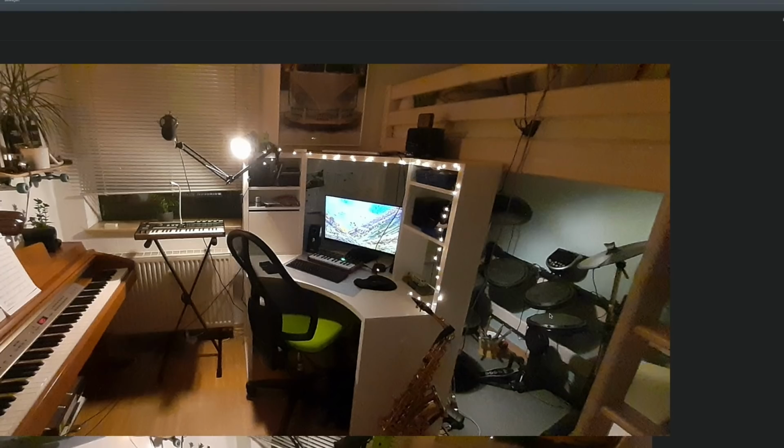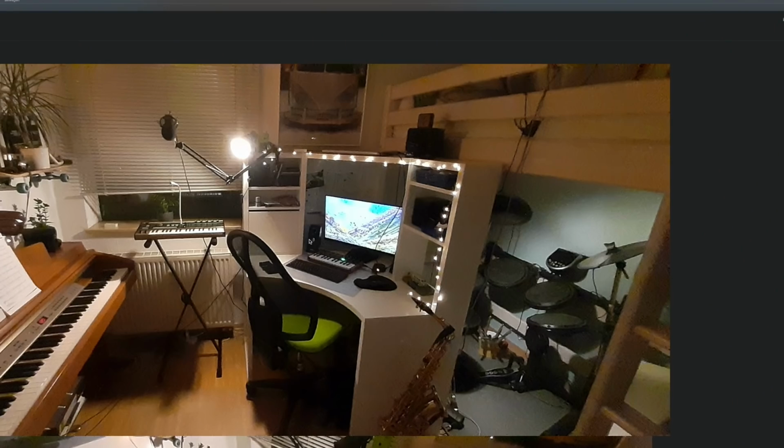I love it. The entire drum rack underneath of the bed, that's good use of space. I mean, here, yes, definitely also try and get a symmetrical setup. Place the sweet spot in a way that left and right, the walls are as equal as possible. And where are the speakers? Please don't tell me you're using the small computer speakers. I mean, that would definitely be the next upgrade, getting a different pair of speakers that is meant for music production and maybe raise them a little to ear level.